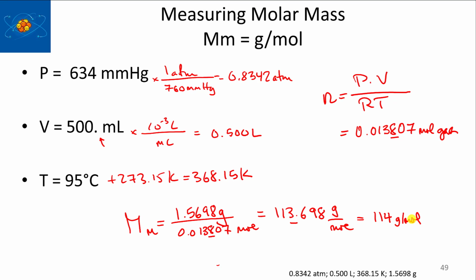If you're a little more careful, you can actually get much more precise measurements of the molar mass. And so again, that's one of the useful applications of gas laws. It's a real easy way to figure out the number of moles. Mass is almost always fairly straightforward to measure because you just weigh stuff. And so we can calculate the molar mass of a number of different kinds of unknown gases.